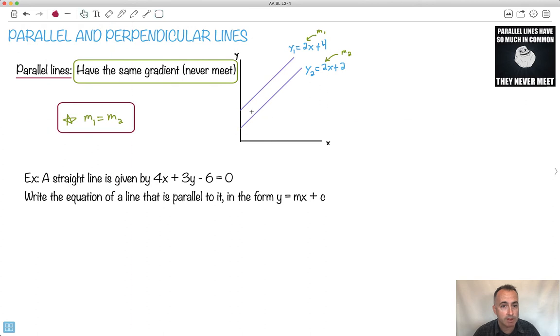The important thing is that m1 equals m2. This is the key thing to parallel graphs. Okay, so parallel lines. They have a different y-intercept, but they have the same gradient. That is the key thing, and this right here you should memorize because it's not on your formula booklet. Yeah, of course they're the same, they're parallel, but in case not, then there you go.